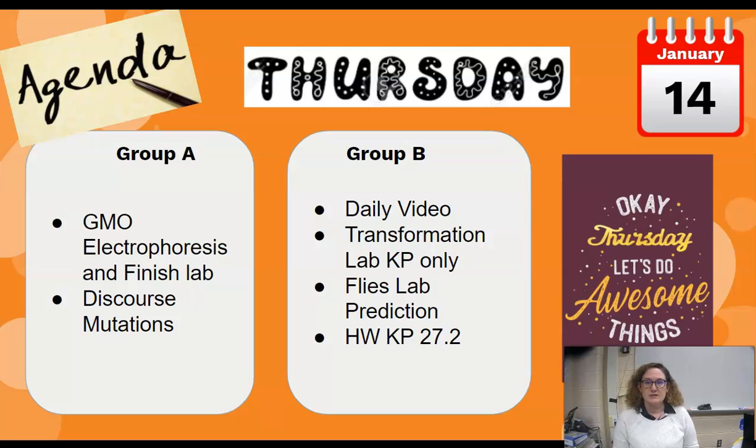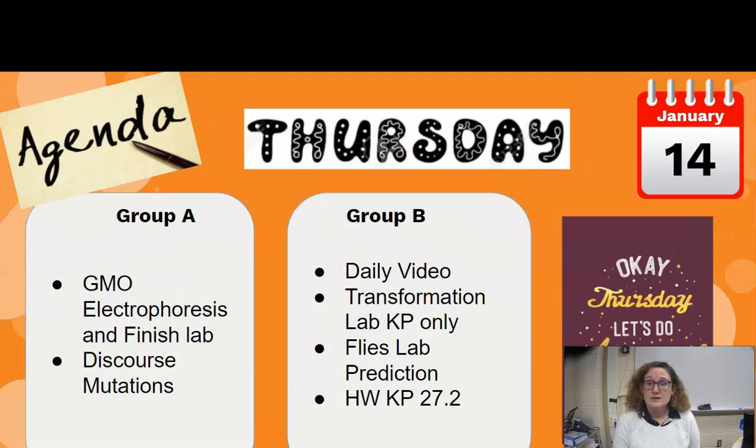What you guys are going to work on today is the beginning part of the lab that we'll do in class next week. So you're going to do the knowledge probe for the transformation lab, which is going to use bacteria. And actually what you're going to do is change the genes of the bacteria. We're going to make it so that it will glow. And then underneath the black light, you're also going to look at the fly and do some research on the genes of your flies so that you can get to know what to predict for your phenotypes. And then there's a knowledge probe just on bacteria, a little bit there, on this idea of transformation.